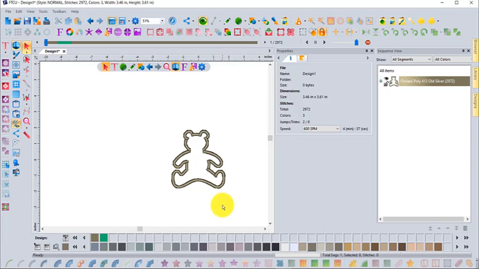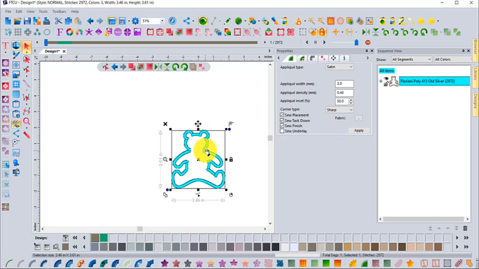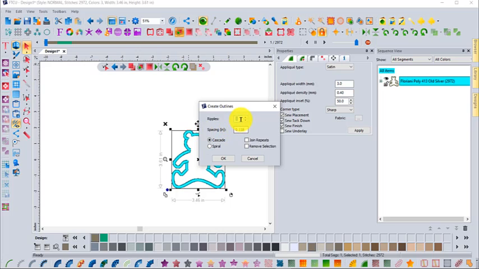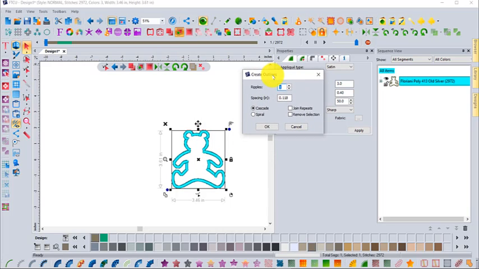The shape that goes around the bear is easy to make because there's an outline tool, so you can select your embroidery design and then click on the outline tool up here, create outlines. If it was a purchased design, you probably needed to open it with the option for convert to outlines. If you're not sure what I'm talking about, maybe refer to a previous video on that topic, convert to outlines. But the point is, it needs to have an embroidery design that's been converted into artwork that you can hit create outlines. And you can make one outline around your embroidery design.